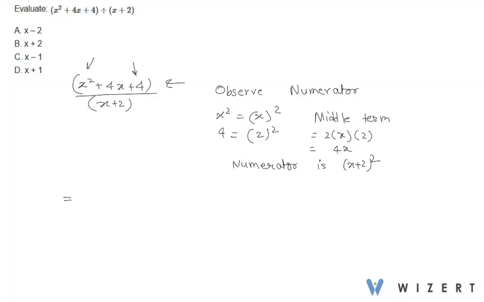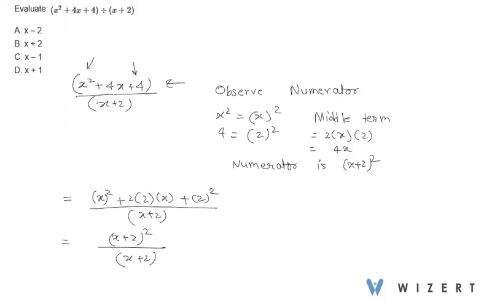So we can write this as x square plus 2 into 2 into x plus 2 square divided by x plus 2. So we have it here, x plus 2 whole square divided by x plus 2, and this is using a plus b whole square equal to a square plus 2ab plus b square. So one of the x plus 2's cancels out and the answer remains x plus 2. Answer is option B.